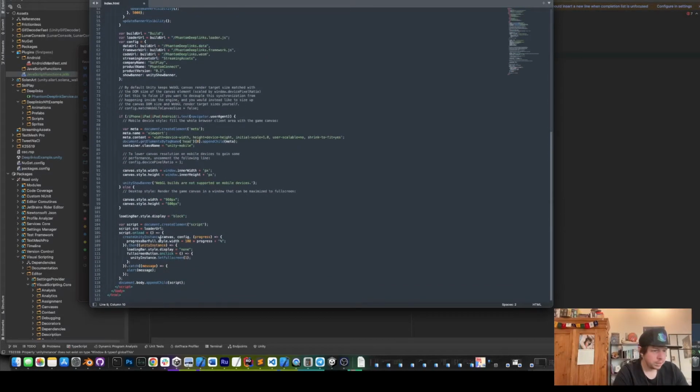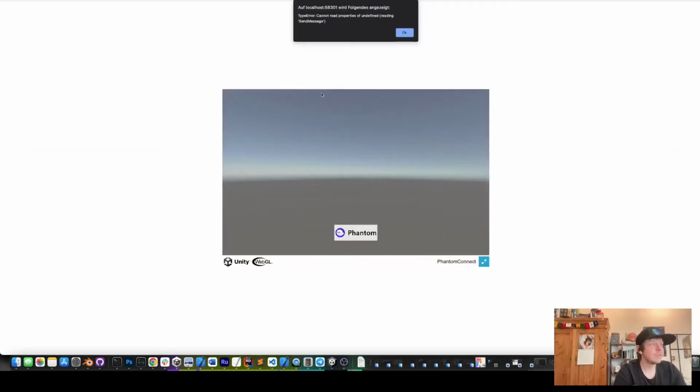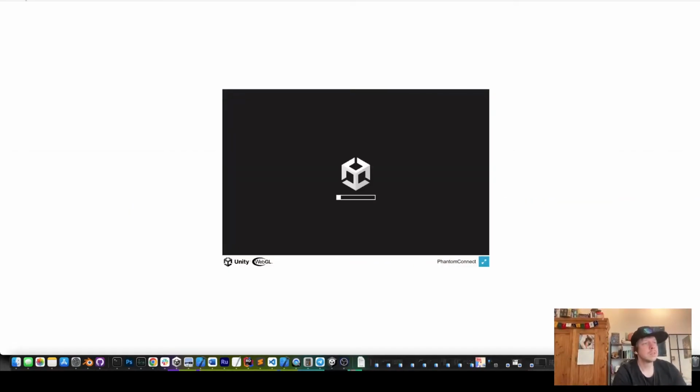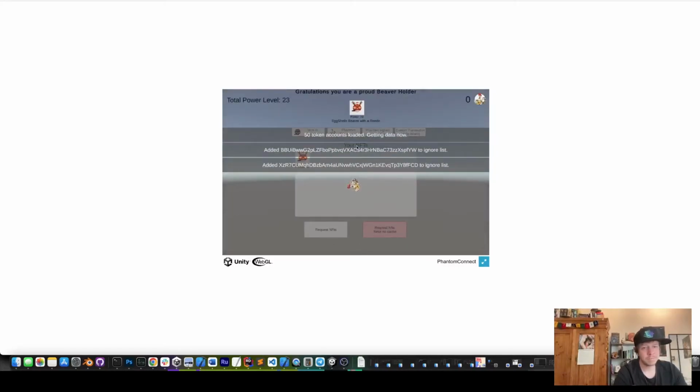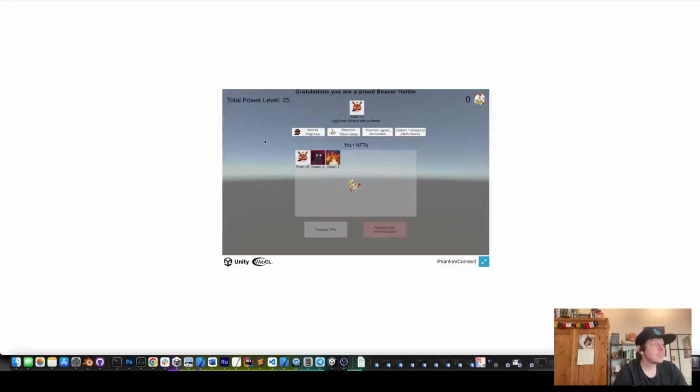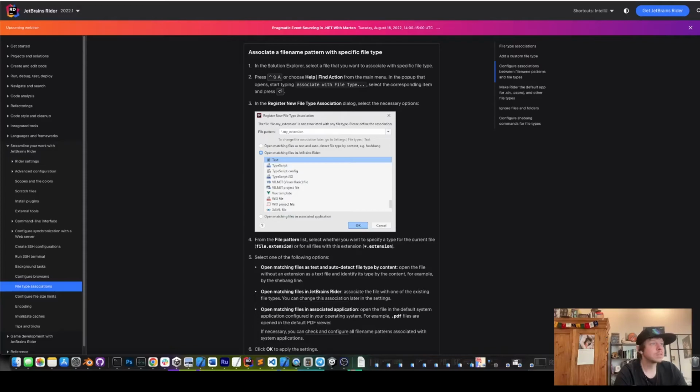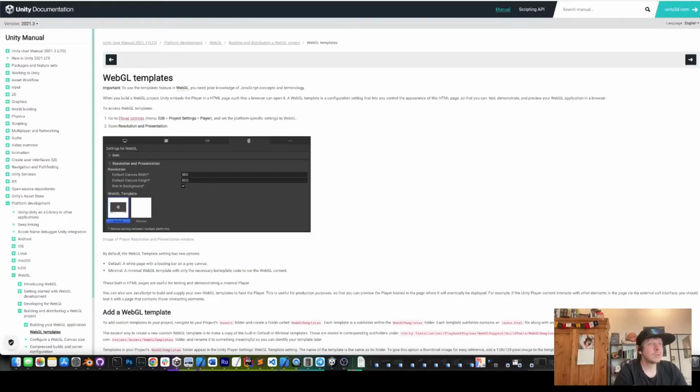So what do we need? We need window.unityInstance. And we can see here we have the Unity instance, so we can just say window.unityInstance equals unityInstance. And then if we reload, let's see if we have another error. No, now it works. Okay, but as I said, this will always be overwritten again. So what we need now is a template, so that this is always the same. So I googled this earlier already, WebGL template.